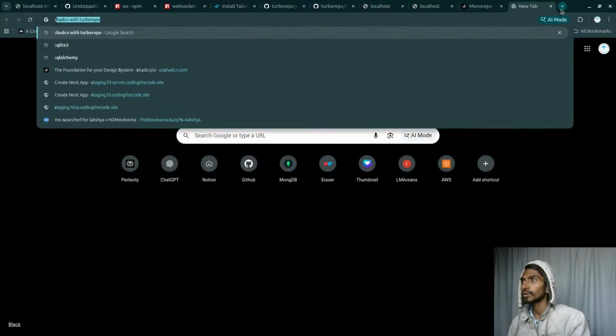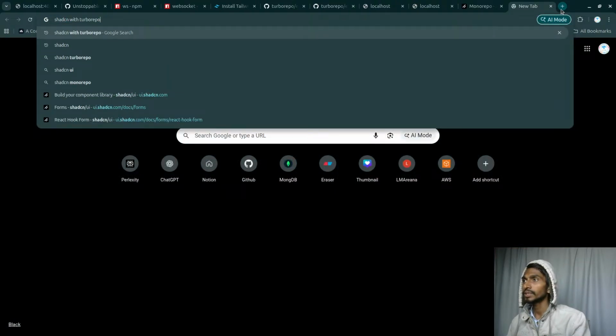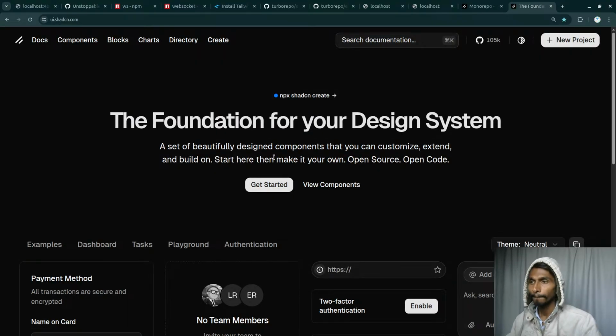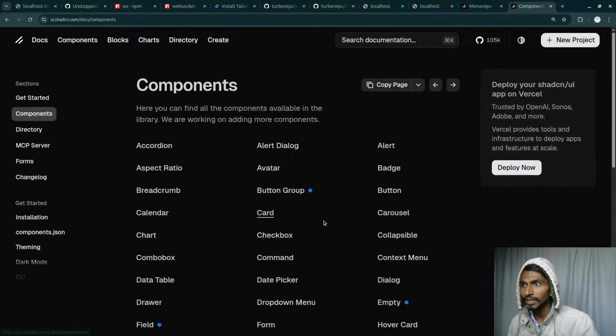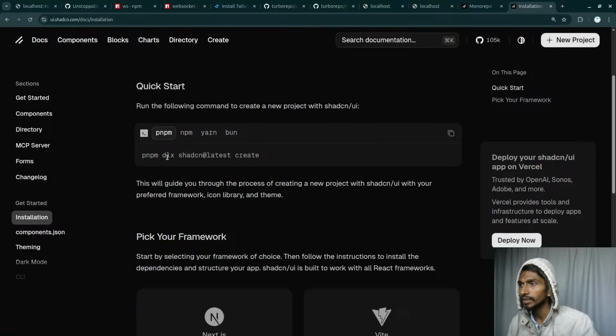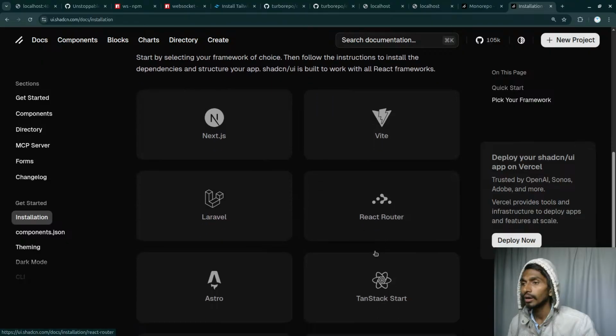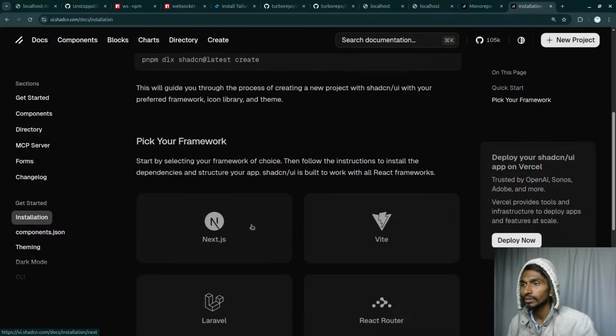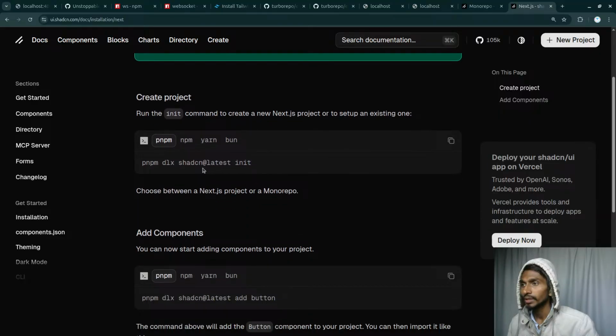So let's even search for shadcn directly. Let's forget about the Turborepo. If I check this thing out, it's all about getting the setup ready once, and then I can start working on the main thing. pnpm dlx create, Laravel 10 stack. Come on. I can go with Next.js. Then pnpm dlx init. I'm initializing it, yeah, it will do the job.